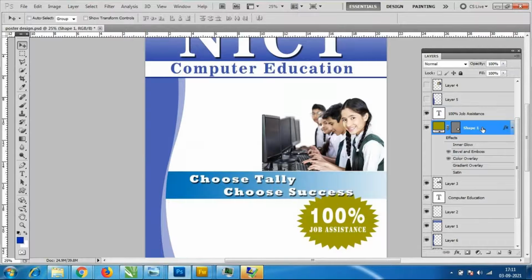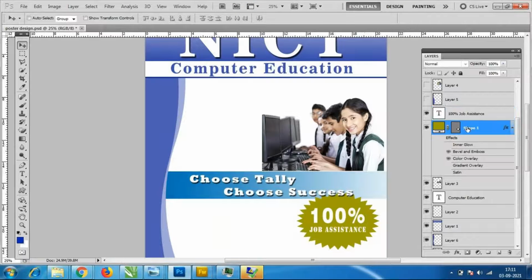We should not place this one here in the down. So we'll place it somewhere here in the up. Others wherever we can make it here. So I'll just select these two things. I'll use the shift key. So I'll press this layer and I'll press this one. So now what happened? These both are in one single group. So this work is over.